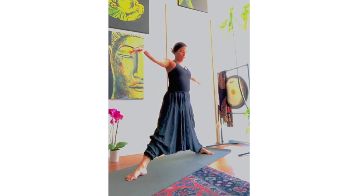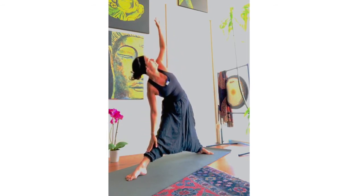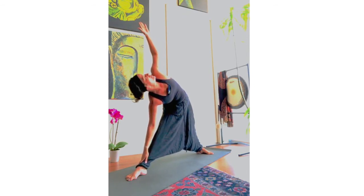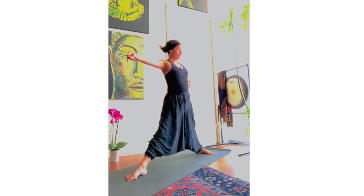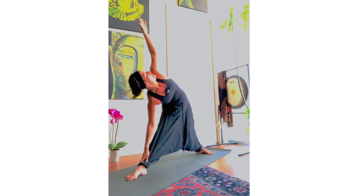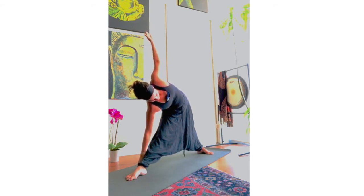Be mindful of the navel as it moves you, and everything else just follows like a starfish. Exhale, lower down. Maybe a little bit deeper, lower this time. Inhale up. Exhale down. That's it.